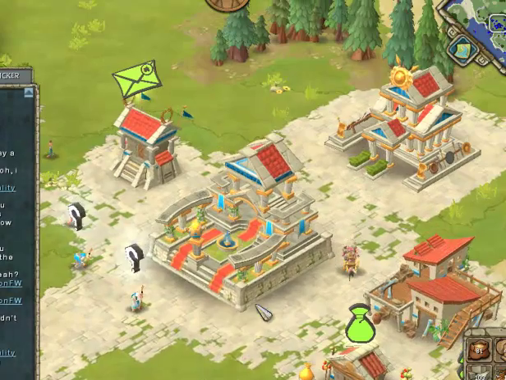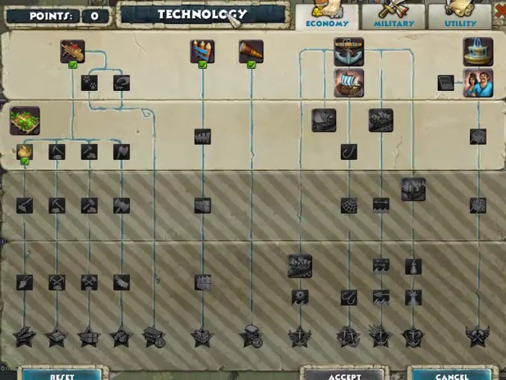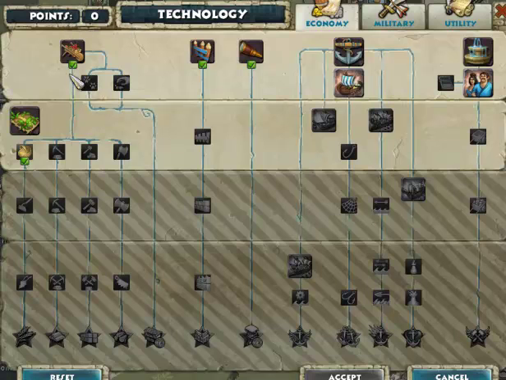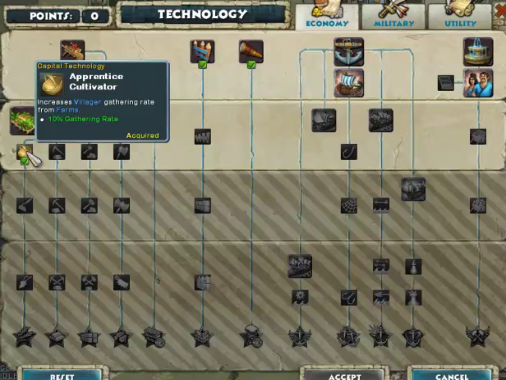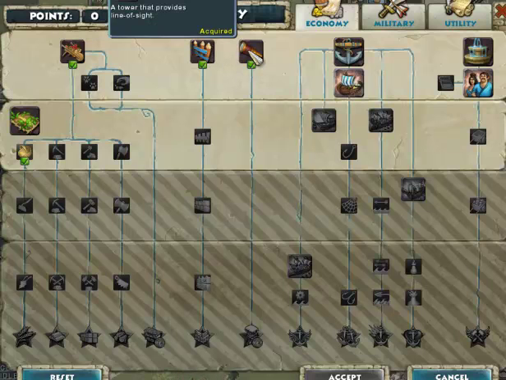And here's your main capital building, which is where your tech tree lives. So under technology, you can see I've been picking some technologies. So each level you get 3 points to spend, and different things cost different points. So I spent, I think it was 1 point for this. So during the quest, I can research this now to increase my gathering rate from farms by 10%. I can also build basic walls and watchtowers.